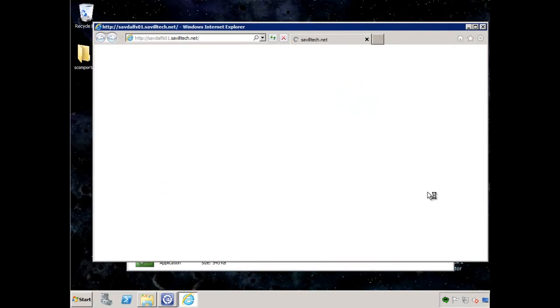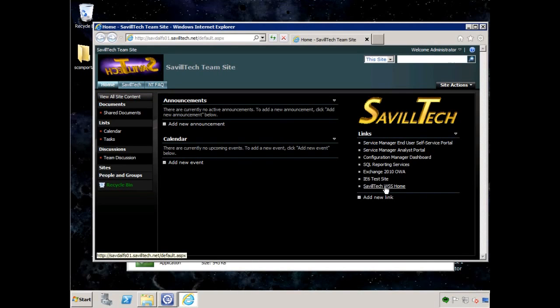Let's launch our web browser. I already pre-populated links to my internal services. I've added the end user one in it already, so I can just click it. Now, because it's the first time it's running, it's taking a little bit longer, but it will be faster on subsequent connections.